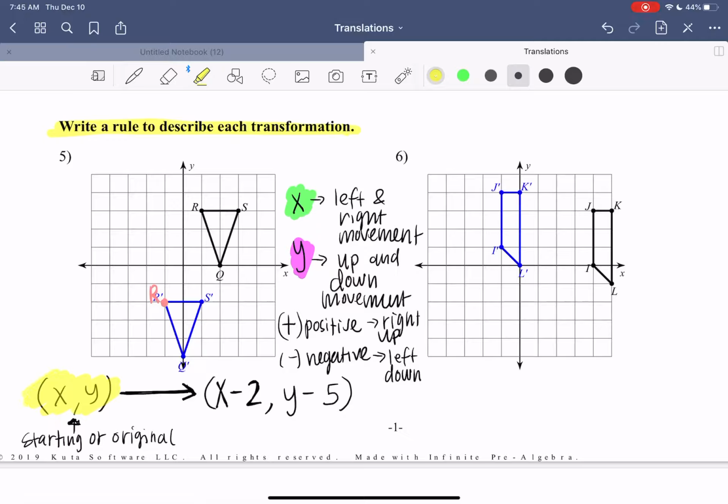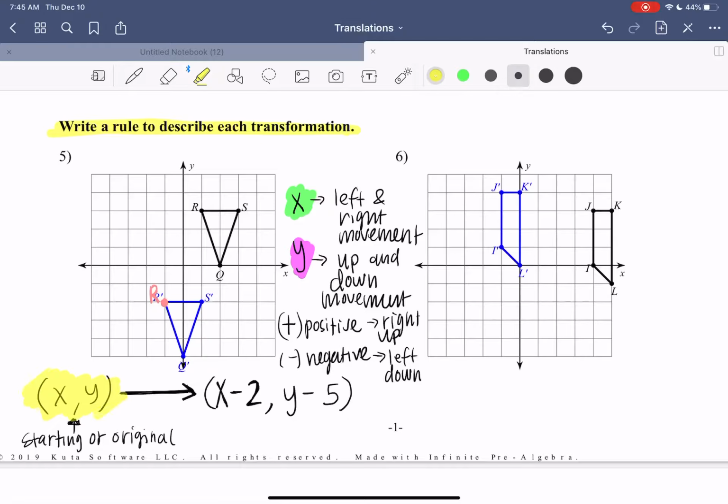So you take your original that I'm highlighting right here. It's just represented by an XY plane coordinate pair. And then we take our arrow, which represents our change, and then we do both of our X and Y, and we label it with our little key right here. This is our key. So we're going to have to do that with each of our points here.